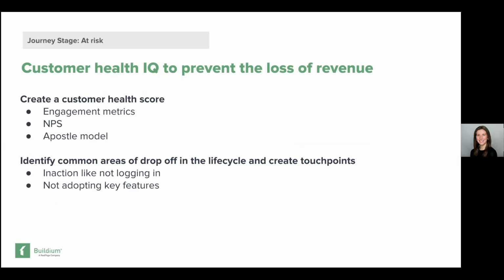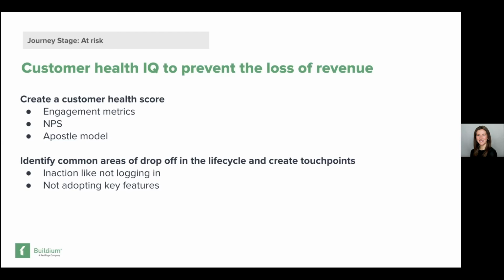And so finally, really making sure you are tapped into your customer health IQ to prevent the loss of revenue. So how are you tracking your customer health? There's a lot of different ways that you can do that. At Buildium, we have an engagement score that is built up of about 15 essential tasks that our customers should be doing, or add-ons that they should have adopted. Our average is 50, and if they're above that, that's wonderful. They're super engaged. We're not worried about them. And if they track below that, we really need to invest more time and resources in them to keep them. So tracking that health is important.